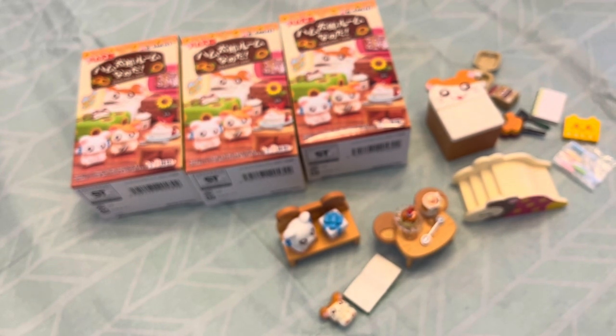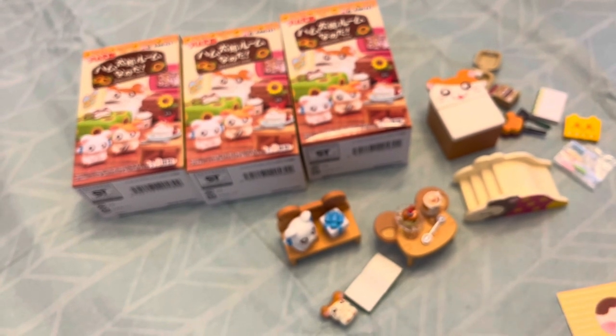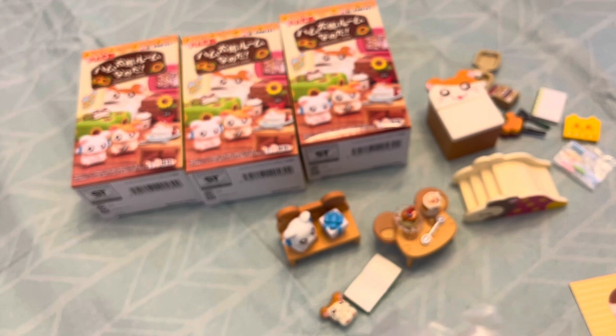Ugh, even the scissors aren't doing it. My God. This is crazy. This is crazy. This should not be this intense. Okay, well, I see why it was heavy now.